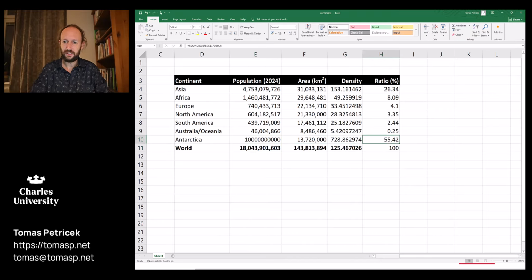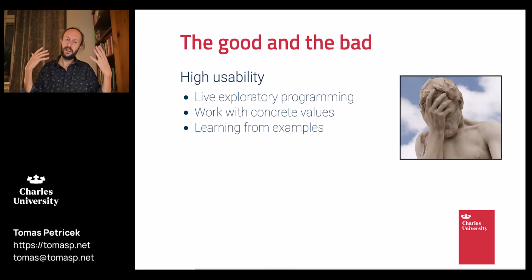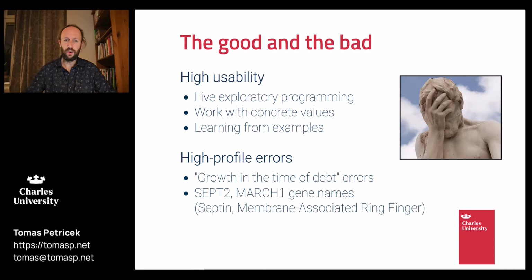And you see this as you change the value, all the affected things update live. So this is this live property of the system where you can immediately see what's going on. The other good thing is this working with concrete values, where I can write the computation against actual numbers, not against some symbolic variables. And another thing that I will get back to later on is that it's very easy to learn. There are, of course, bad aspects of spreadsheets.